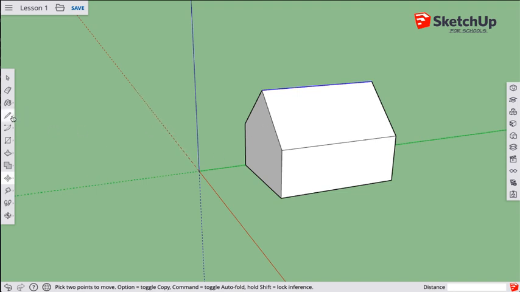So using the pencil tool to create your midpoint, and then create another midpoint, and then using your arrow tool to select what you've just created, and then using the move tool to move that object in any way you want it to be. So once again, we can get some really nice, interesting shapes here.